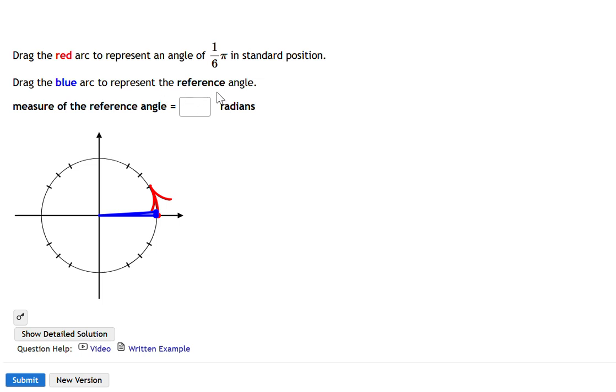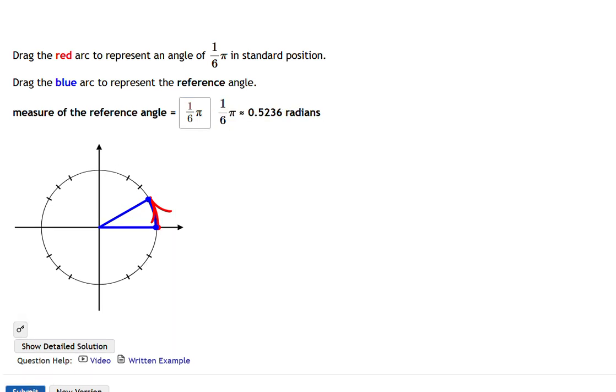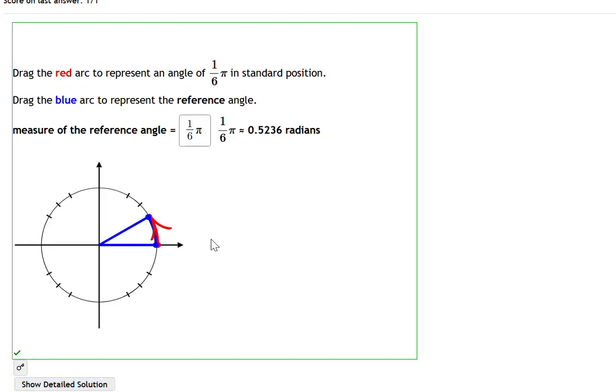The second asks us to set the reference angle. Well, the reference angle is going to connect the end point of the angle, the terminal side of that angle, so this point right here, back to the x-axis. And so you're simply going to draw that in with your blue arc. One side of the blue is always going to be on the x-axis here or the x-axis over here, depending on which quadrant. So this is our angle, and if you count back, it's 1 pi over 6 to get back down to the x-axis, and so that is our reference angle as well. We can submit and we verify that's the correct answer.